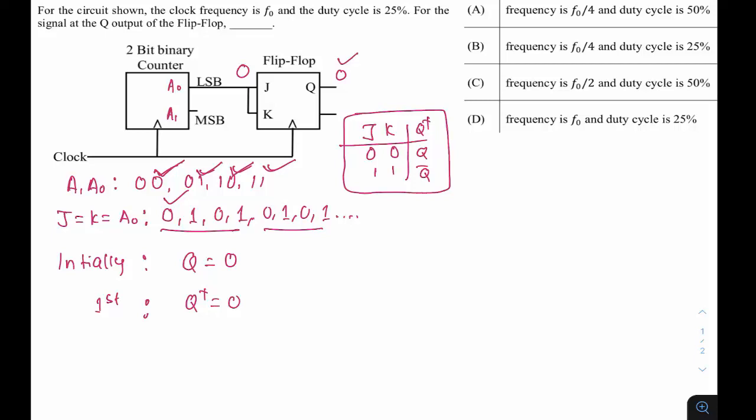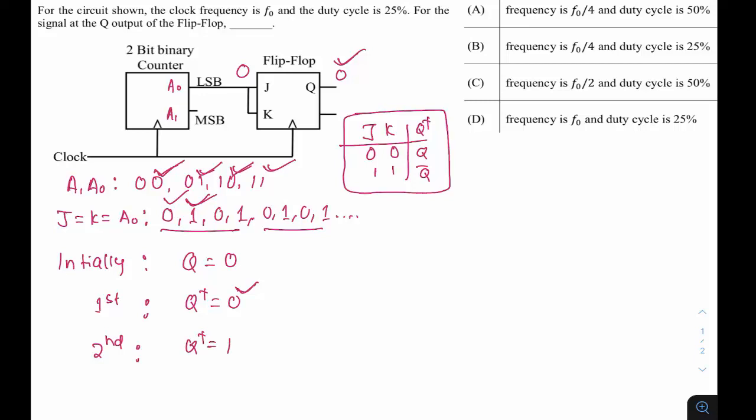So the previous state we have assume it is 0. So this is maintaining 0. Now, what is the input to the JK input now again? So first clock is over. Now I am about to apply the second clock. Under the influence of the second clock, what is the input to this JK flip-flop? The input is equal to 1. So if the input is 1, what is the next state of this JK flip-flop? The next state will be the complement of the previous state, that is Q plus equals 1.